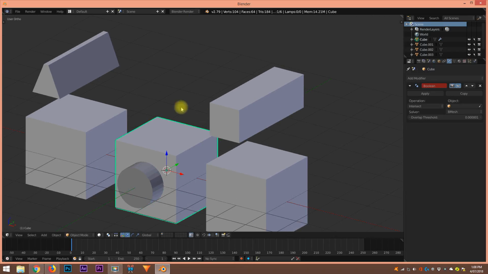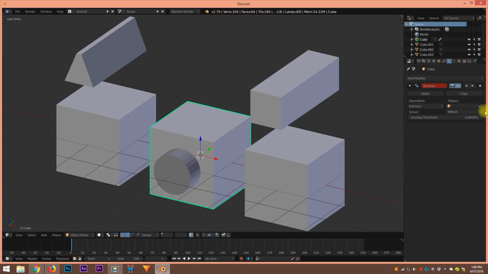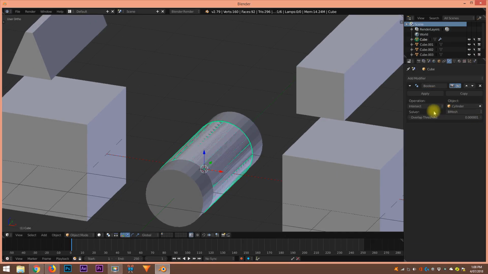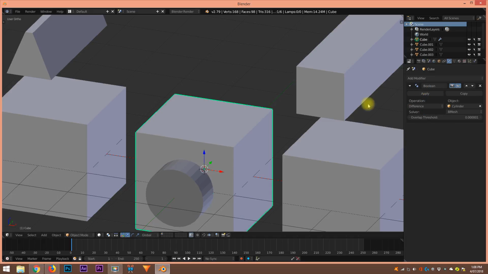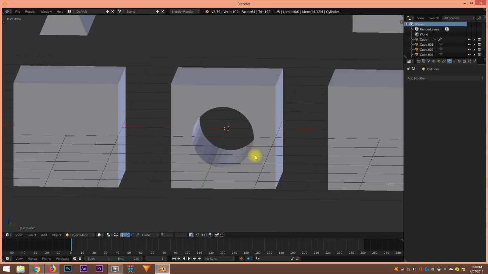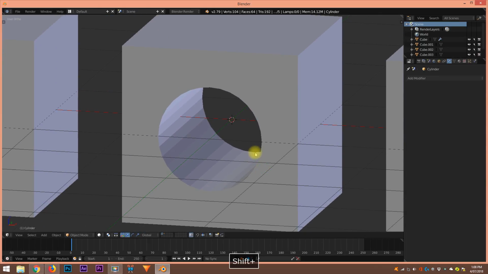And we're now going to tell this cube, if we click on that again, we're going to tell the modifier what object to use. So we're going to go to Object, we're going to hit this little eyedropper, and we're going to select our cylinder here. And you're going to see it wraps around the cylinder, but don't worry about that. So instead of under operation it being intersect, we're going to make this difference. And if I were to grab this cylinder now and go M and just move it to the second layer, voila, we now have a hole inside of our cube.